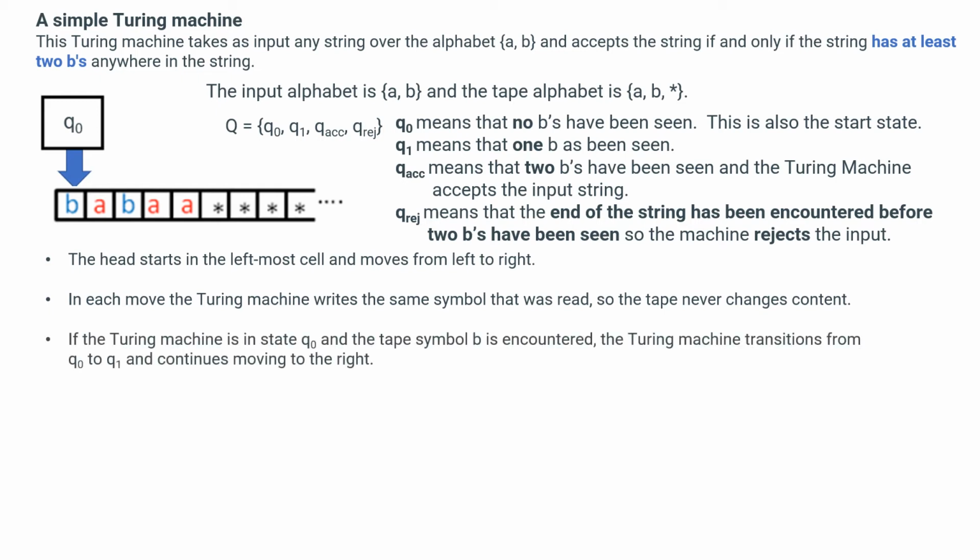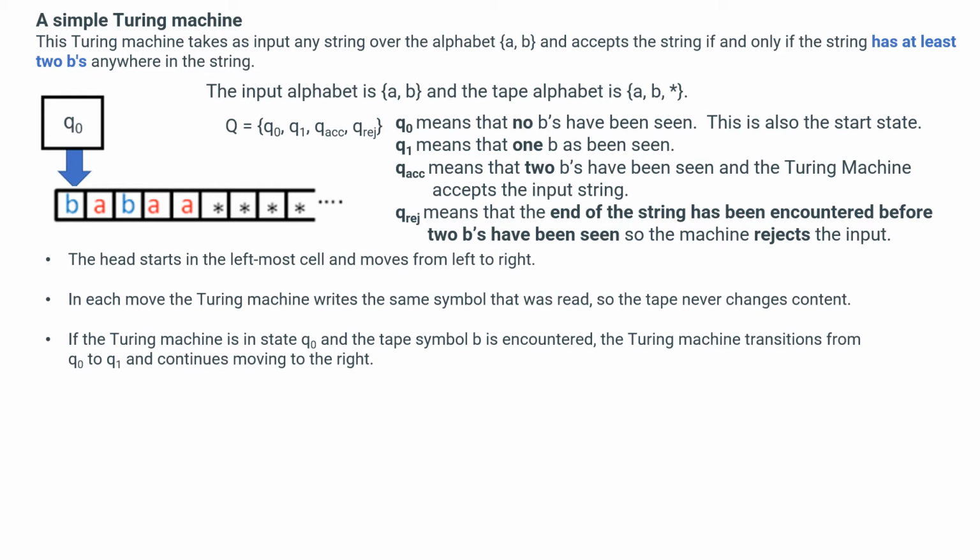So if the Turing machine is in this state of Q naught, like it is right here in this picture, and then the head takes a look to see what's in that current symbol, as it will right now, and it encounters a B, like it does, because in that first cell there is a B, then what would you think might happen? That Q naught is going to turn into Q1.